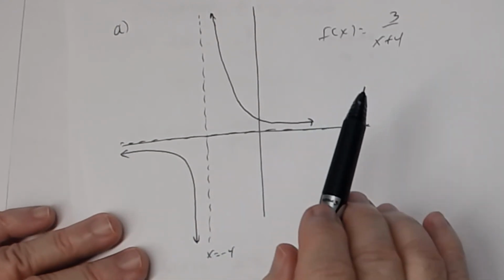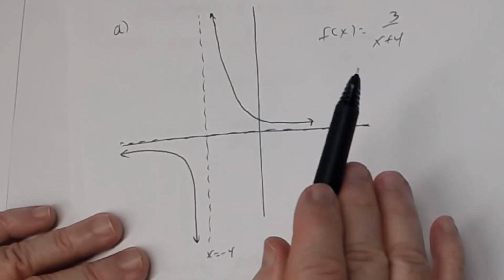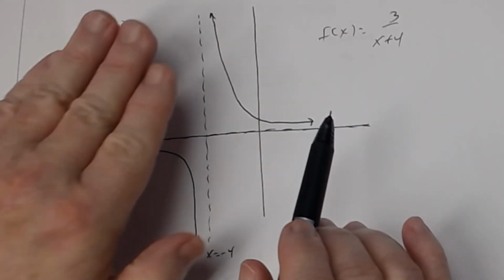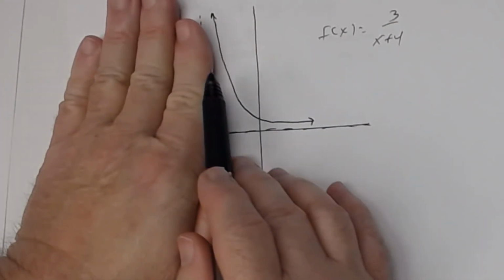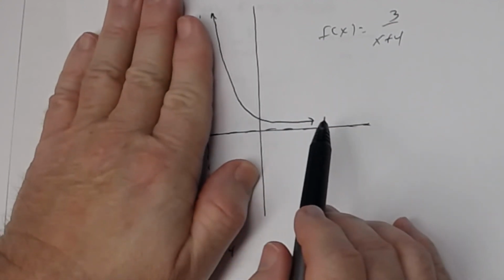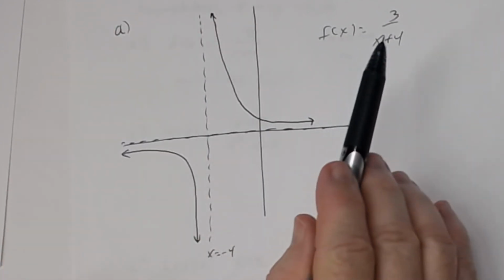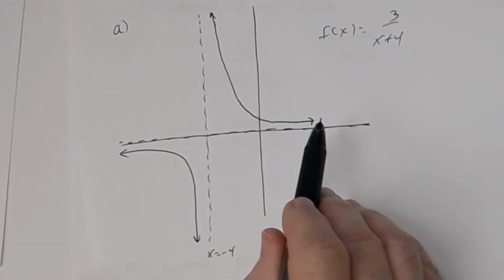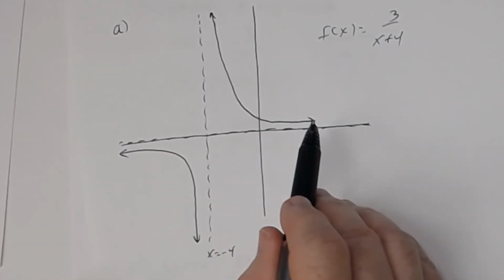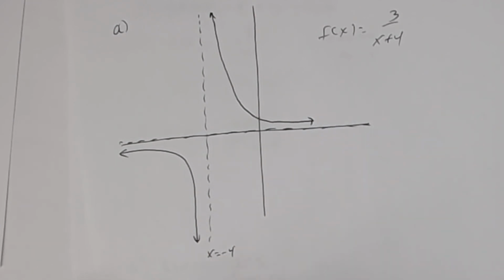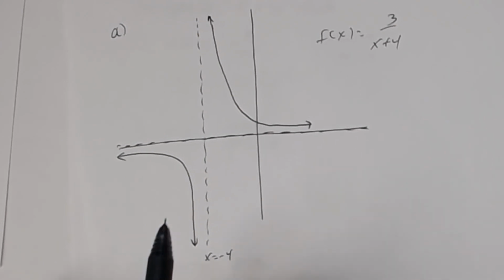Now remember when we did the exponential functions, and so that's why you have to know what kind of function you're dealing with. With an exponential, the graph never touches the horizontal asymptote. But with a rational function, sometimes it will cross it, and then come back and oscillate towards the asymptote. Okay. But that's what it looks like.